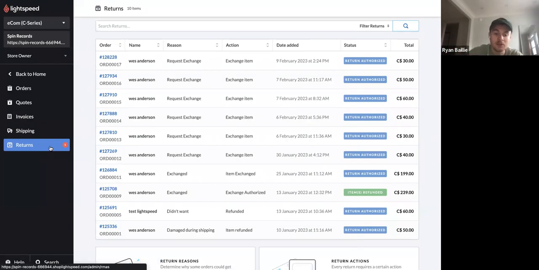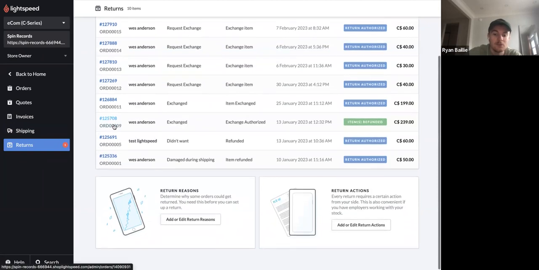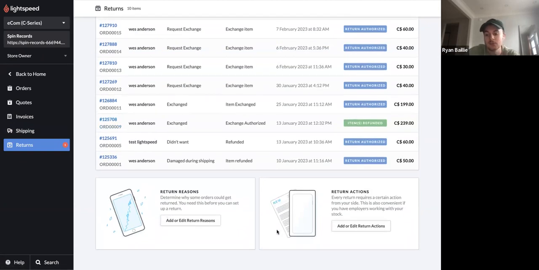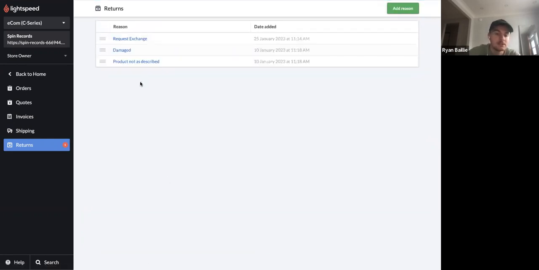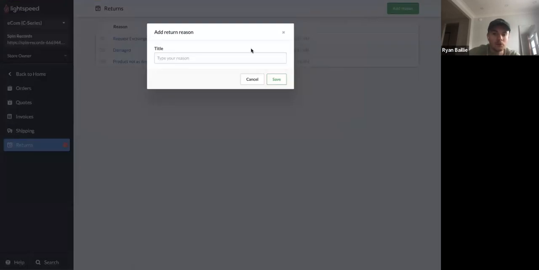This is different from the credit invoice. When you place a credit invoice, this isn't made for you automatically, so you want to create your returns to see this. And then at the bottom here, we've got return reasons and return actions. So if we just click on any of the add or edit return, we can click on this. You can see these are the ones I've set up. If you click on add reason, this is how you can create your own. You can basically make any ones you want. And this is going to be selectable from the customer's perspective if they're in their user profile.